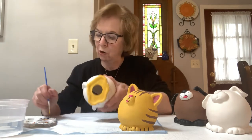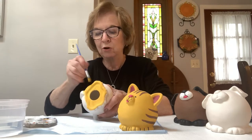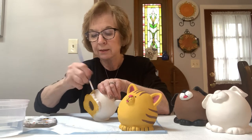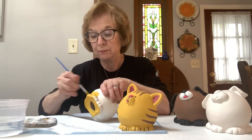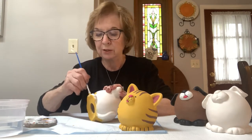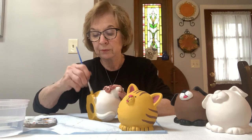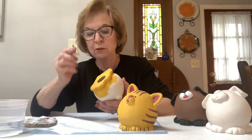Now I have the bottom done, and while the bottom is drying I'll hold it in my hand and start working my way up the cat. Spread the paint out as far as it'll go and get in those little nooks and crannies in between his toes — his paws. We don't want to see any white spots. That's why we do the entire piece in one color. It gives a neat look, and then whatever you do over the top is up to you — polka dots, or like your own animal if you have one.